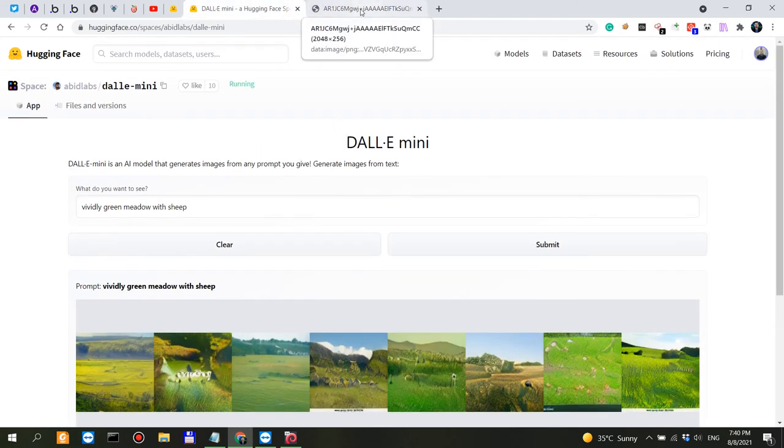Now, in this case, probably VQGAN plus CLIP can do a better job in terms of higher quality and resolution. But as of right now, DALL-E mini, at least these two that I've been looking into in this video, are of modest performance. Okay, so yeah, I guess that was it for this video.